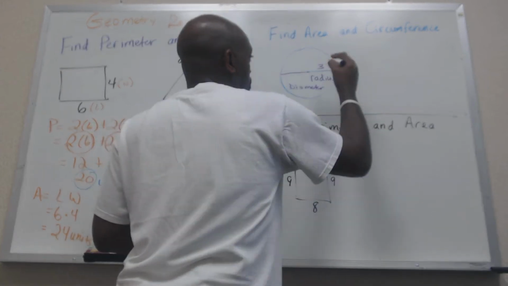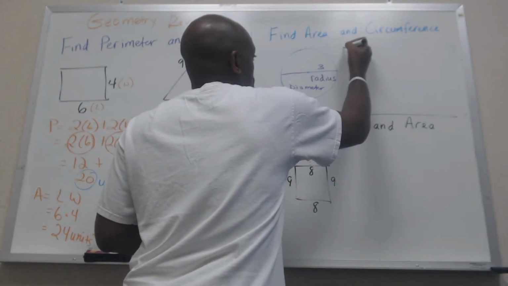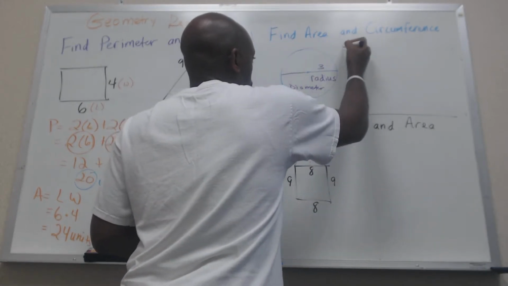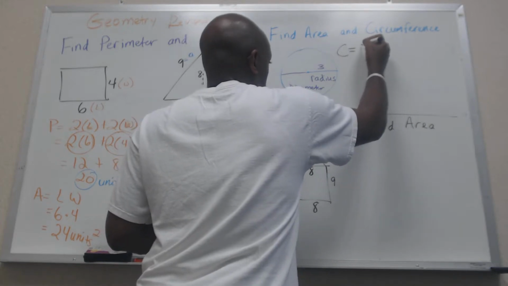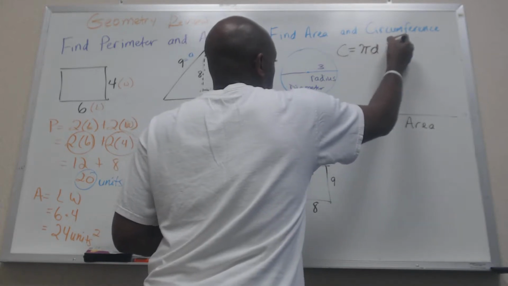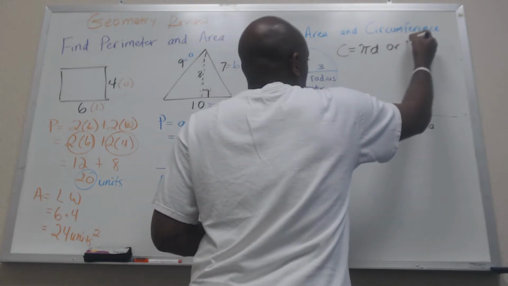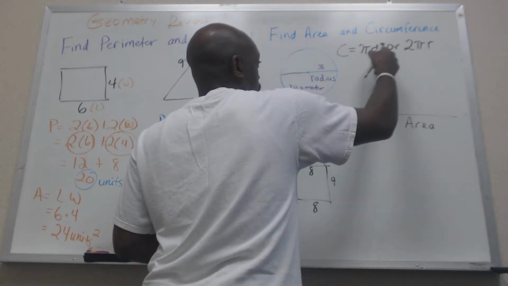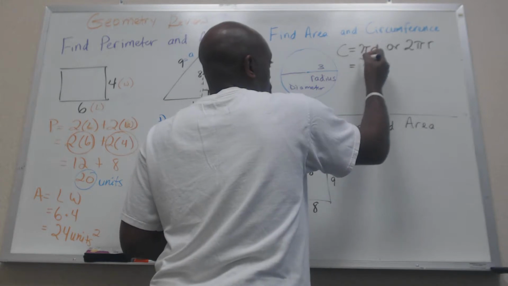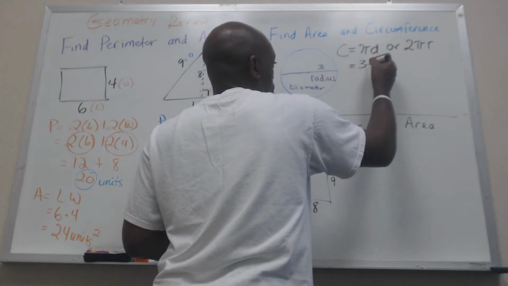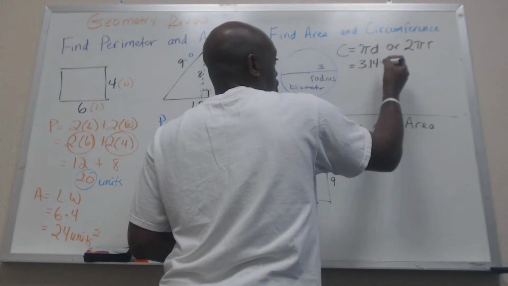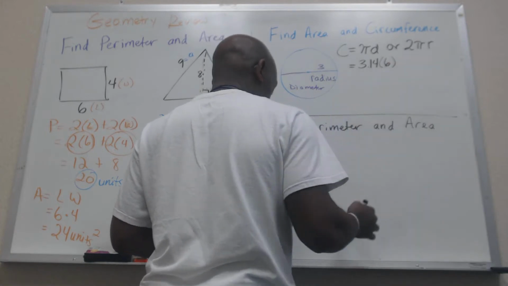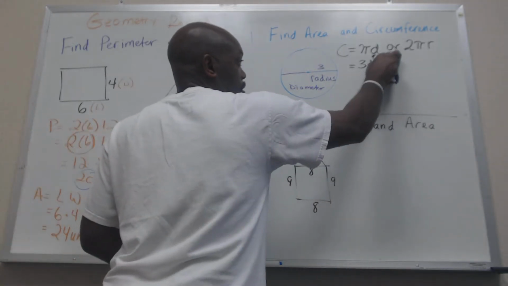So the formula for, matter of fact, the formula for circumference is the perimeter of the circle. So it's going to be C equals pi d, or 2 pi r. Two radiuses is a diameter. So either one of these will be fine. And we're going to use just 3.14 as an abbreviation of pi times diameter. In this case, it would be 6. So I'm going to write it vertically.